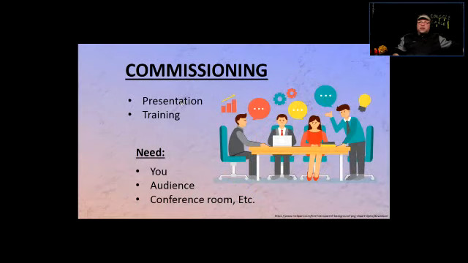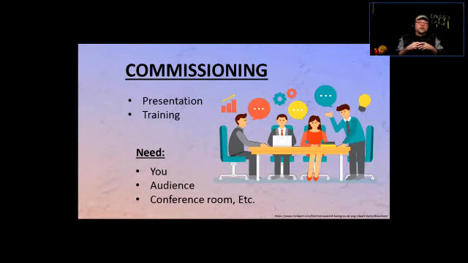Commissioning. What is commissioning? After the job is done, it needs to be handed to the client. If you run a window washing business, you get clients, you wash the windows. You don't need to call the owner of the company and say, look, I washed the windows and I used this here, and there was a bit of a spot in the right corner, but I cleaned it. You're not going to do that. You just wash the windows and go home, right?